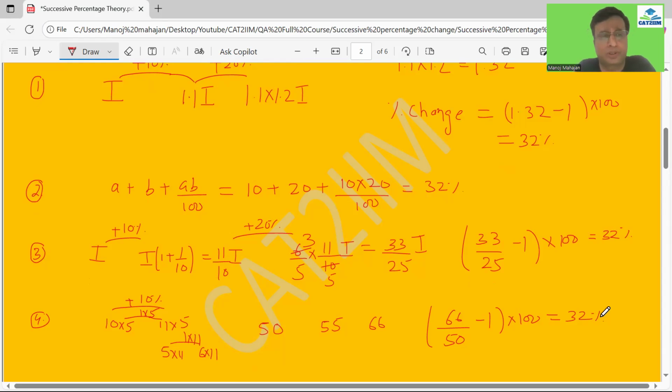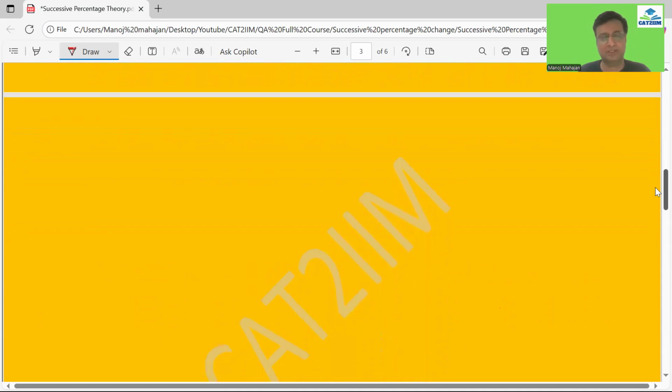Depending on the problem, we are going to use these methods. Over here, all four methods were comfortable, because the figures were 10% and 20%. So you have to make the call on which method to use depending on the percentage figures. Let me take another percentage figure for you and you'll understand which method to use. Let's say you have something like this: a 9.09% increase, and then an 8.33% increase.